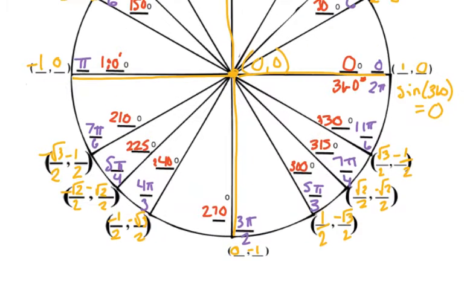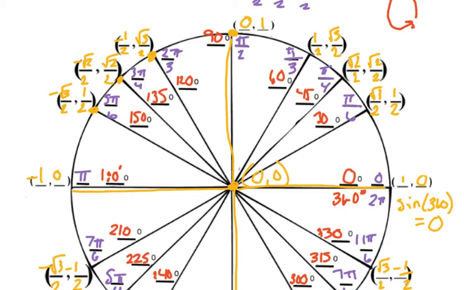So that's how we are reading the unit circle and how you can use it. You can apply it to a problem, for instance, what is the cosine of 3 pi over 4? Cosine is the x value, so it's negative square root of 2 over 2. Again, your calculator will give you a decimal, but not in relation to the unit circle.